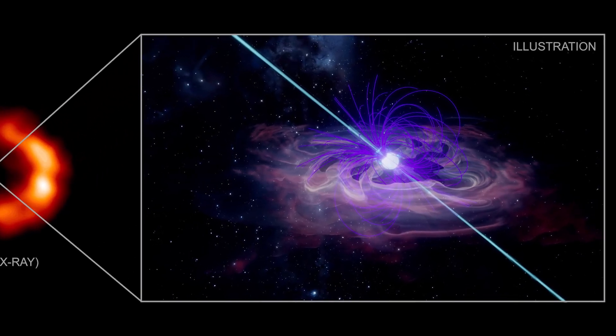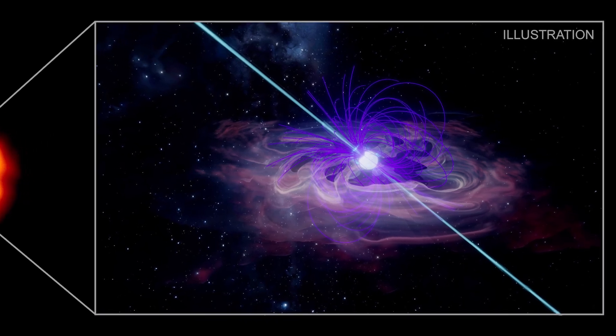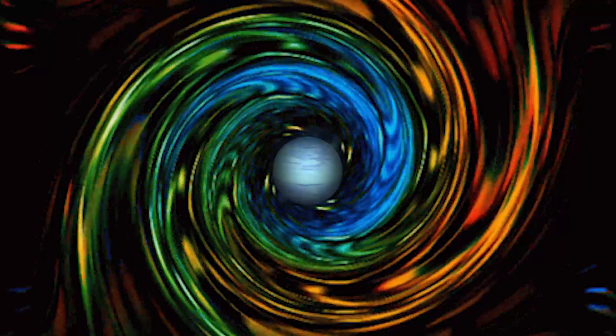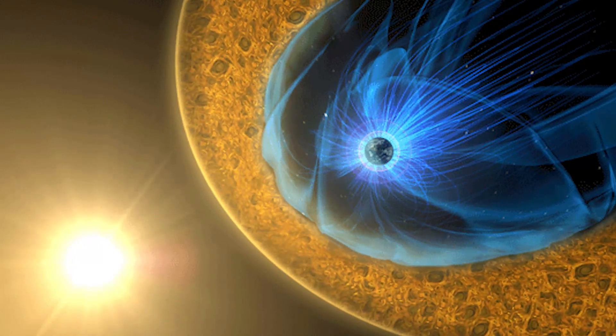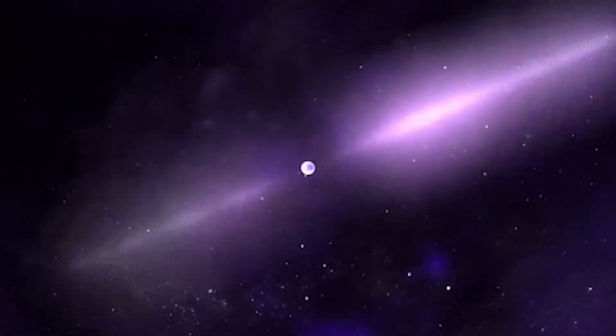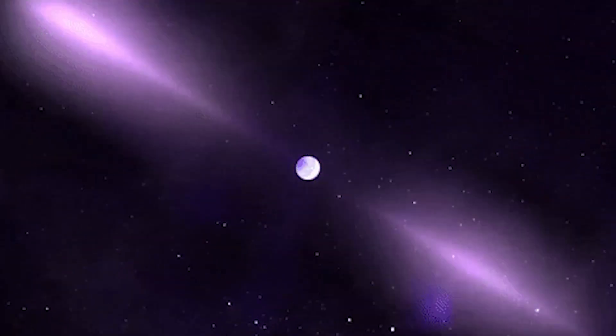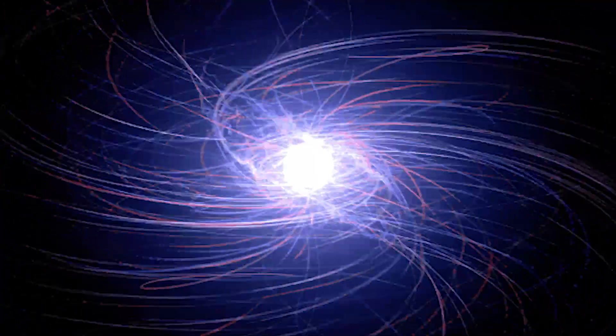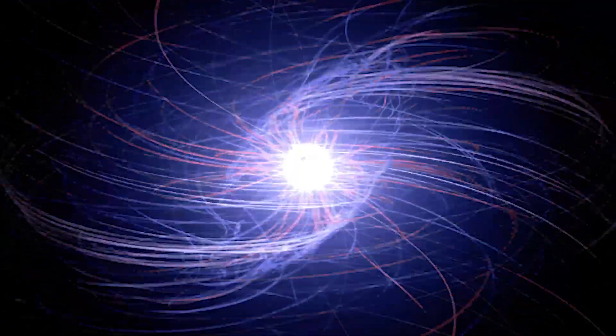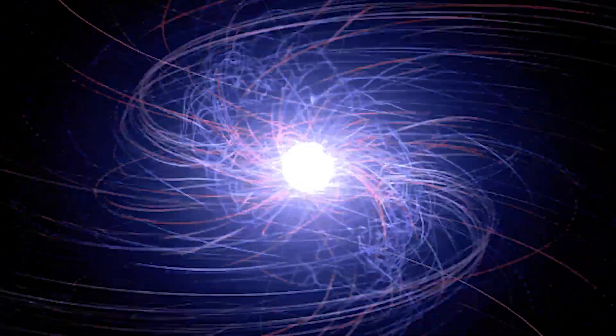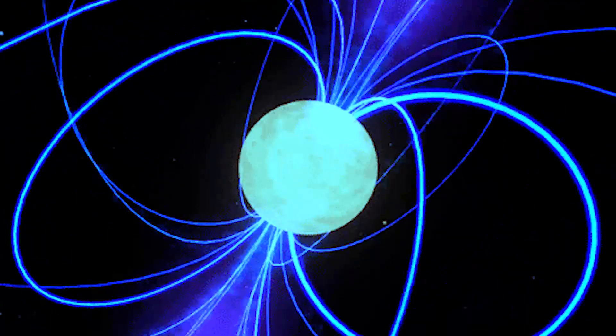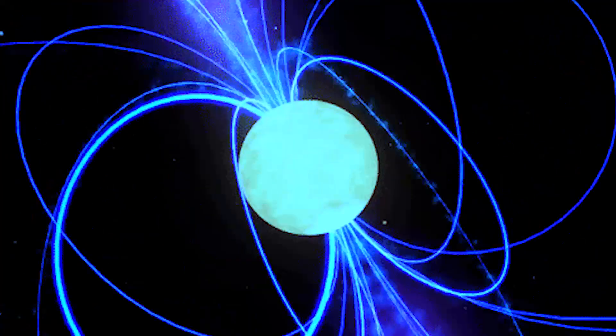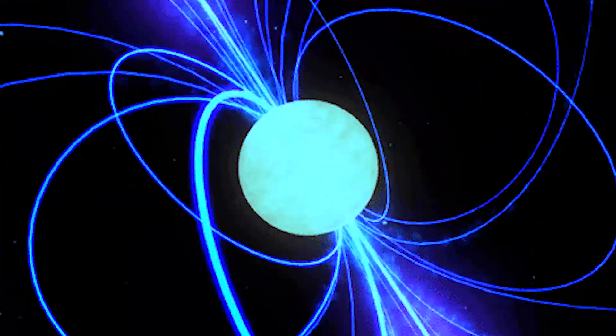The region of extreme magnetic field around a neutron star is called the magnetosphere. There, the super intense magnetic field co-rotates with the star, up to several hundred times per second in some cases. The further we get from the neutron star, the faster the magnetic field lines have to sweep through space in order to keep up with the rapidly spinning surface of the star. At a certain point, those magnetic field lines would have to move faster than the speed of light to keep up, and so they don't. The field lines lag behind the surface and they lag behind the field lines in the magnetosphere, resulting in these helical magnetic fields trailing off into space, all of which arise from regions around the neutron star's magnetic poles, the polar caps.